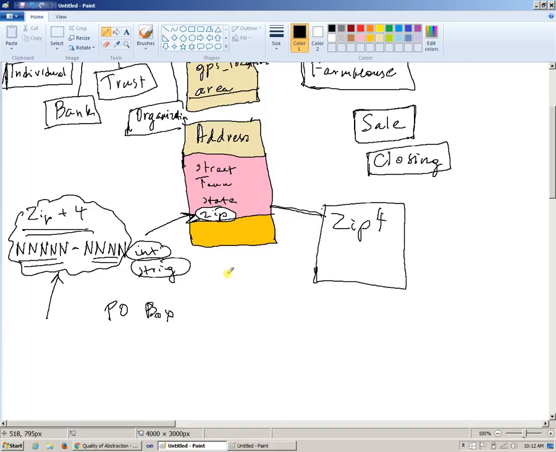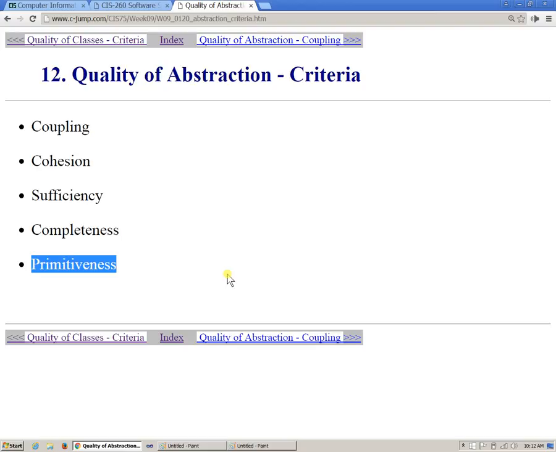Because like I said, if you really develop the need for a more sophisticated zip code, you can always move on from that primitive type to a more complicated type. But relatively speaking, primitiveness actually translates to the size of your data attributes, right? The fewer data attributes you have, clearly the less primitive your object is, and that's a good idea.